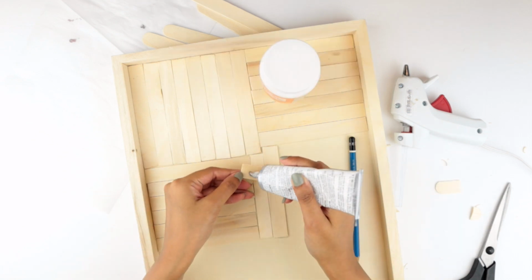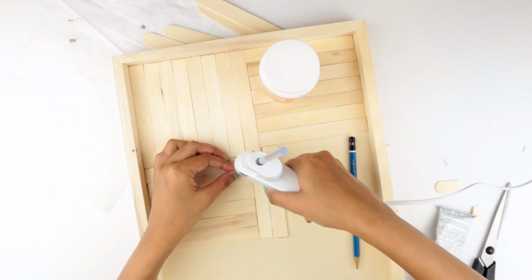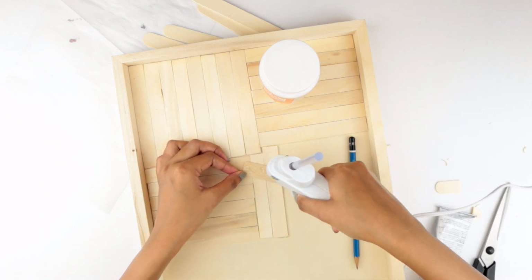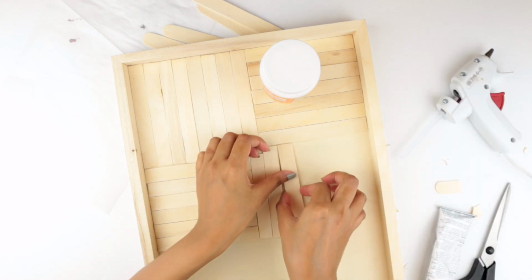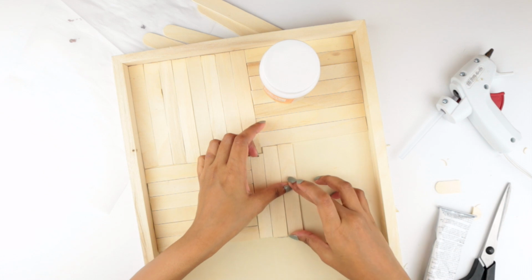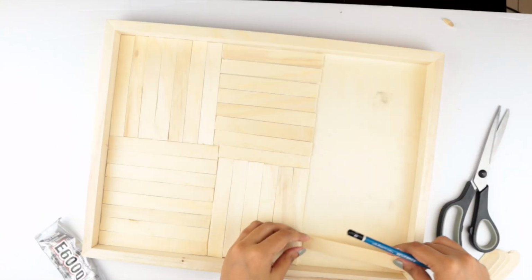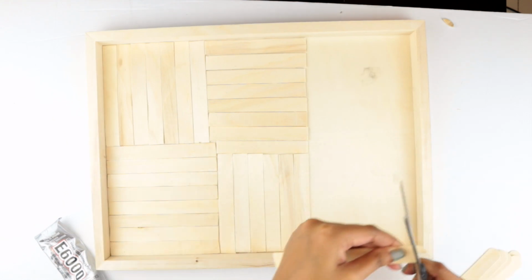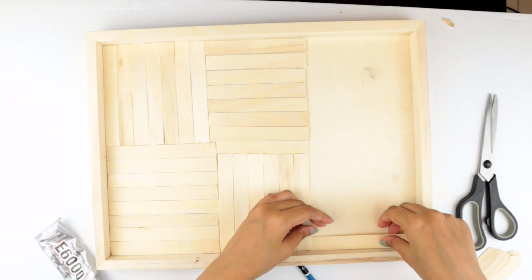While gluing the pieces down, I realized some craft sticks are warped, so it was quite difficult to lay them flat, and E6000 does not stick right away. So I decided to go for a combination of E6000 and hot glue to hold the pieces down in place. Here I'm just repeating the process until the entire base of the tray is covered with wooden sticks. Also, it is easier to work with scissors, so you can easily cut through the wood to get the perfect measurements.